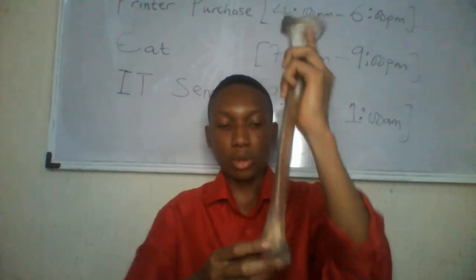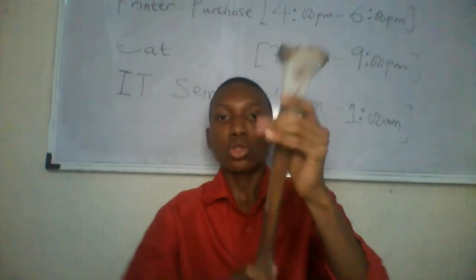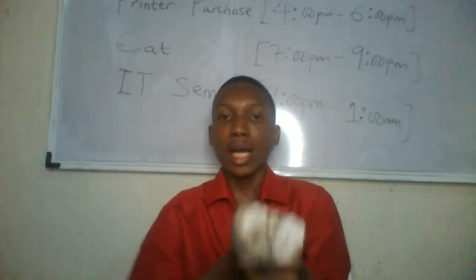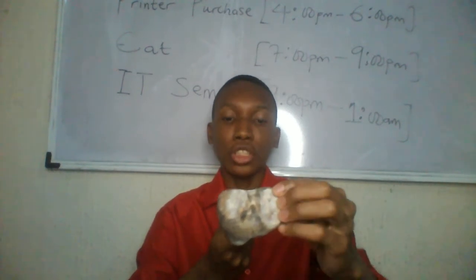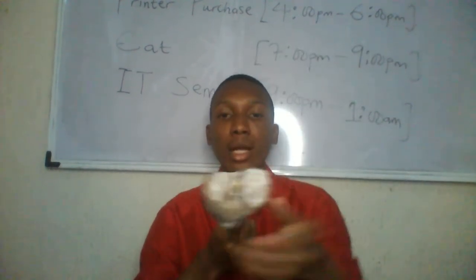So what you're looking at now is, this is the medial aspect, right? This is the lateral aspect, right? So now you can see within this region that the proximal aspect is enlarged here, and you can see that the lateral aspect is also enlarged. So this enlarged medial part of the tibia bone is known as the medial condyle, while this enlarged lateral part is known as the lateral condyle. So we have the medial condyle and the lateral condyle.